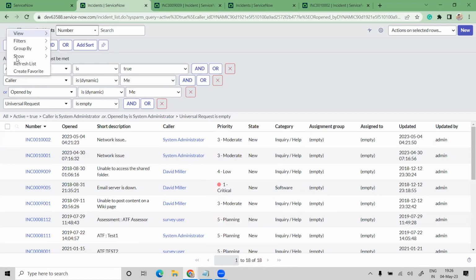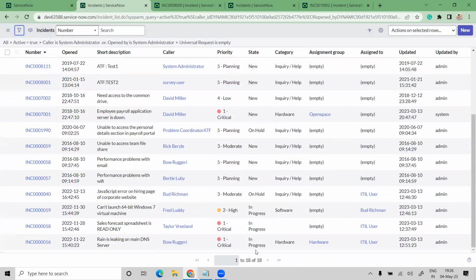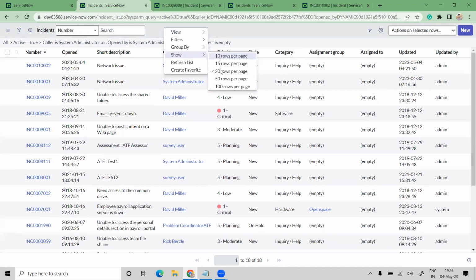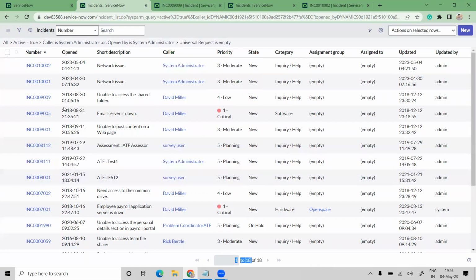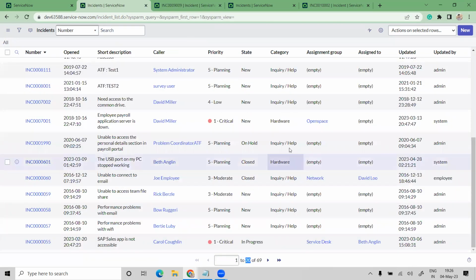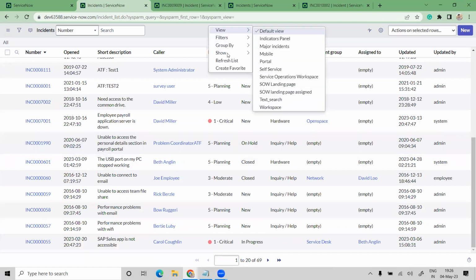The next thing is the show option. How many records should be showcased over there? For example, here I have 69 records. On one page, when I scroll, how many records should come on the first page, and how many on the second page? That's what show is for. As of now, it's 20 records, so only 20 records will come up. Let me remove the filter right now. See, on one page only 20 records come up, because show 20 records is already selected.